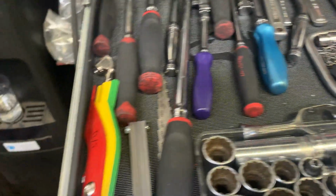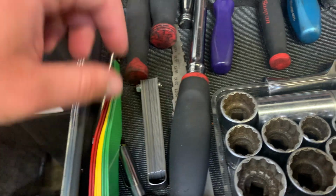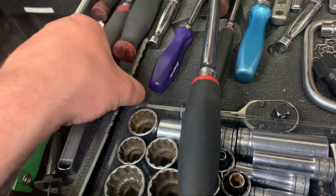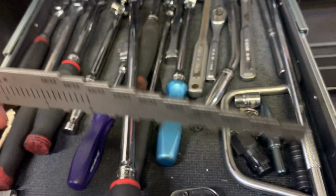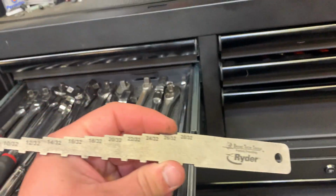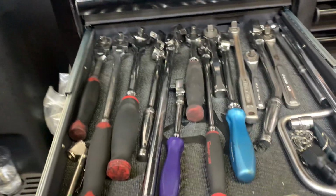Got a brake gauge, this is for checking brakes. Thread gauge, or tire depth gauge, feeler gauge. This is kind of like a go, no-go gauge for your brake drum. Really easy to use. It tells you all in 30 seconds. You put it in this way, and it'll stop, basically telling you how much life you have left on your shoe. When you're doing a state inspection, that's a good way to go. It's just quick and easy.